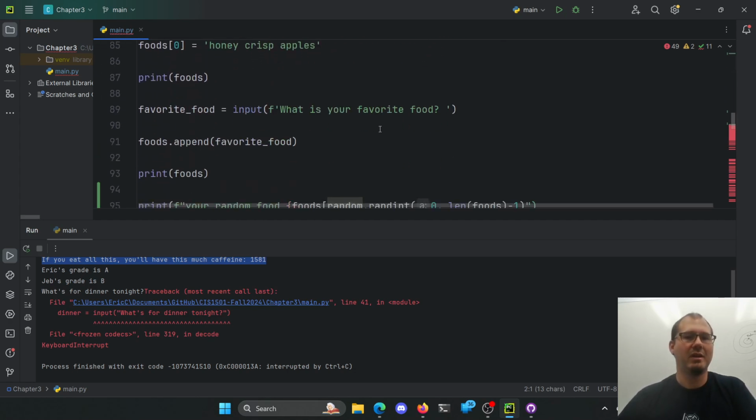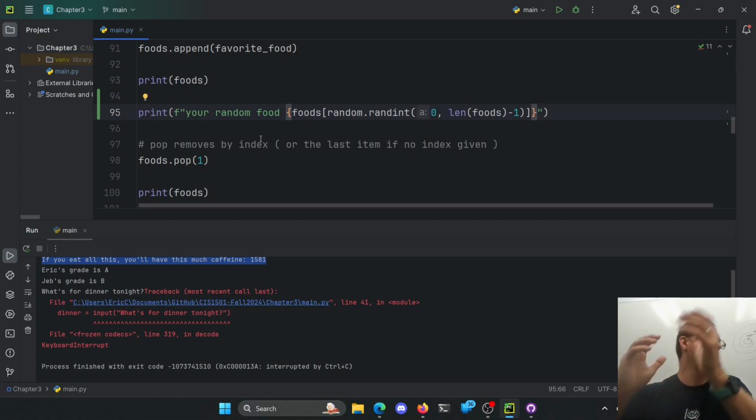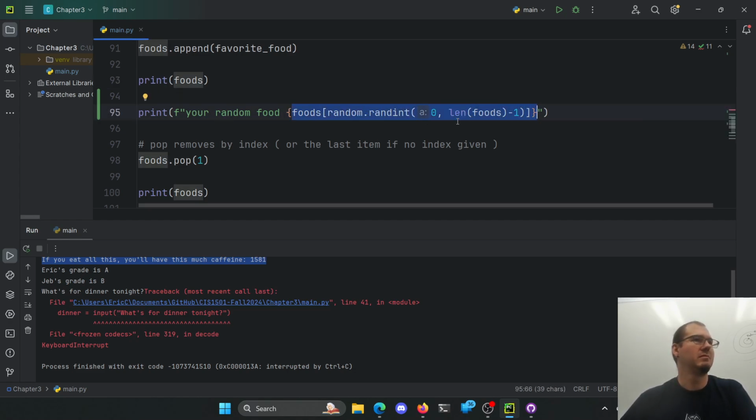Right? So now that I import random, we've got a random value, and then we need to finish this square brace here and finish the curly brace there, to match. Everything, once we open one, we have to close it. They all have to match or balance here. So a random number from 0 up to the length minus 1, because randint is inclusive, because Python's weird like that, will give me a random food. That was the idea here with just playing with random indexes. So generate a number here.